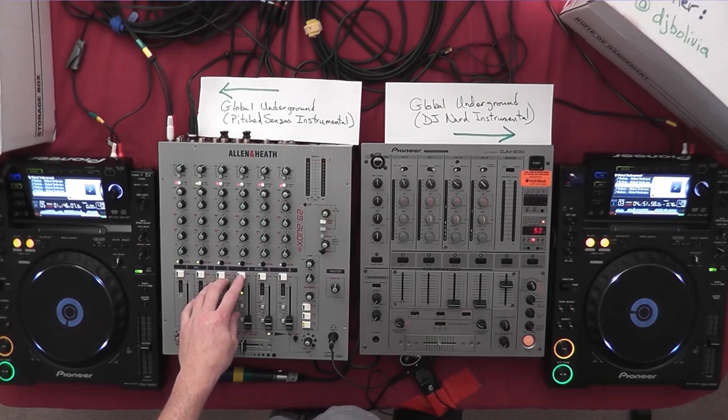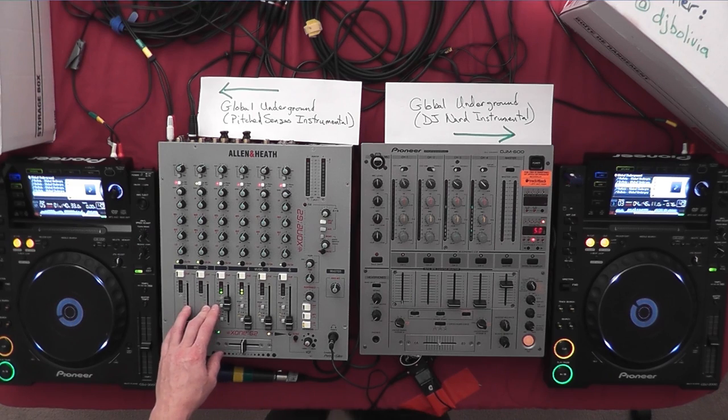Well, a lot of people, when they're trying to cue, want to be able to hear the incoming track better. It's just natural, that's the way DJs think. And also, you've got to remember that the beginning of a song, which is what you're usually bringing in when you're mixing, is usually quieter than the energy levels later in the song. So you kind of want that volume up a little bit anyway. So that's why Allen and Heath has it set up so that normally the master out comes through at a moderate level, but when you press Q, it kicks in at a lot louder level in your headphones.